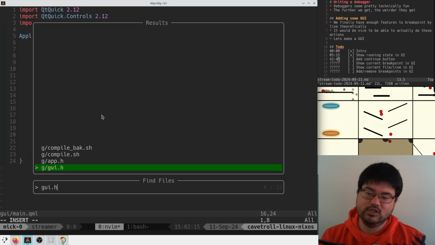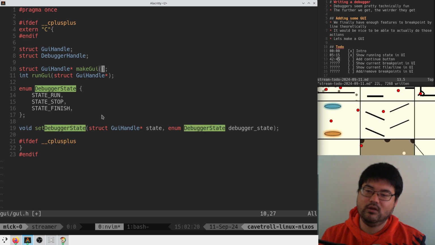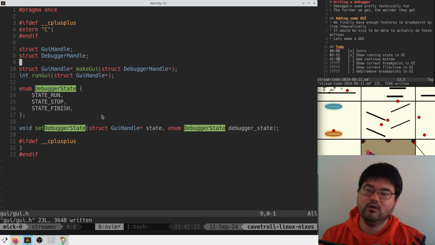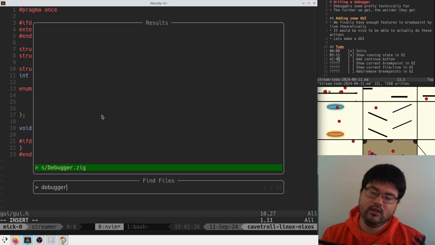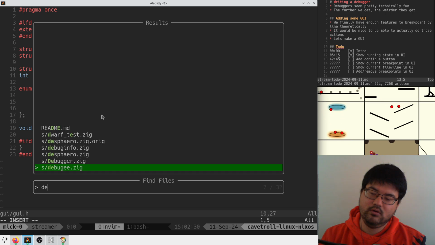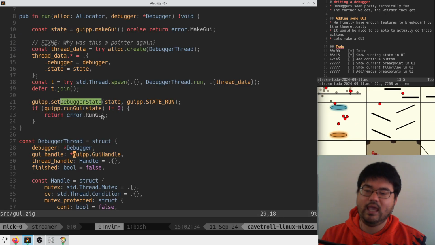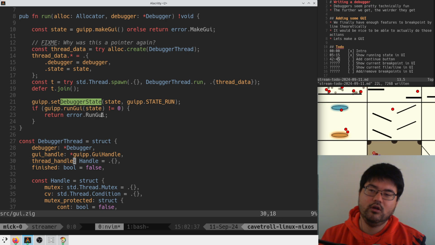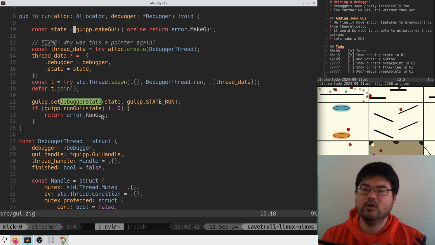GUI.h needs that adjustment to the API, so we put this thing here. Which actually means that in our debugger thing, GUI, sorry, it means that we have to construct this handle before calling make GUI. So I think we have to do it this way.